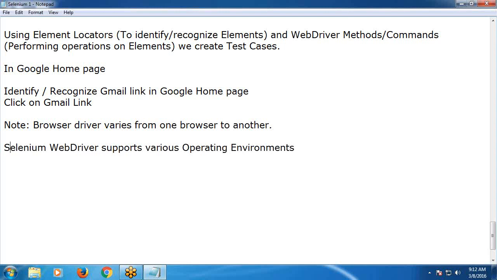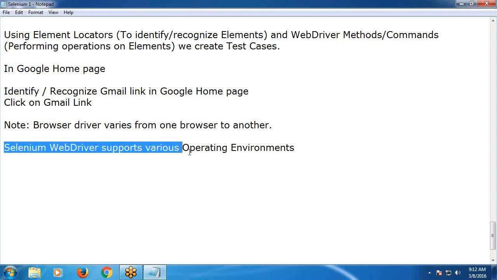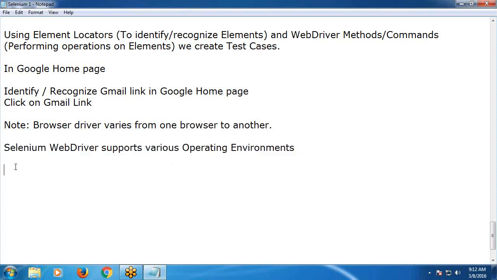What about Selenium IDE, Preeti, in case of supporting various operating environments? Getting my question? What about Selenium WebDriver supports various operating environments?